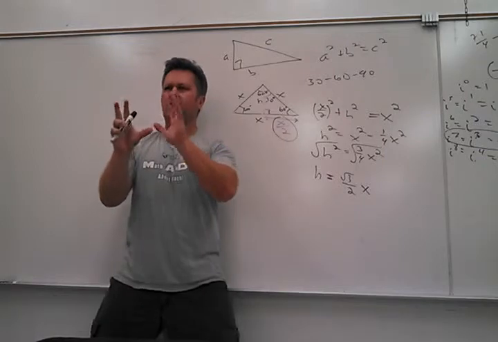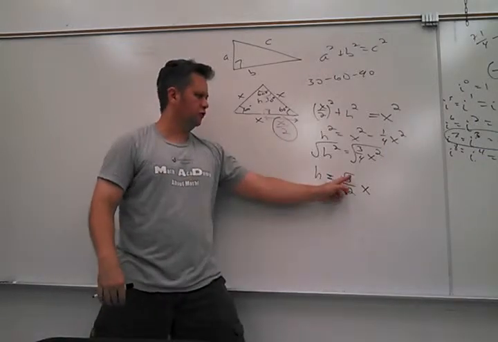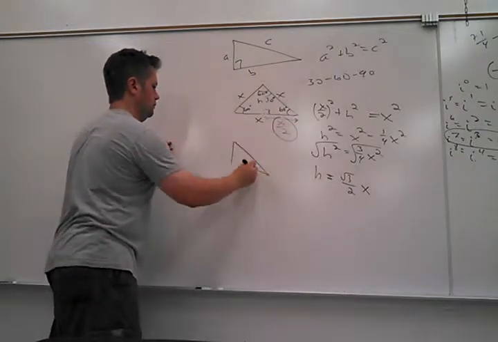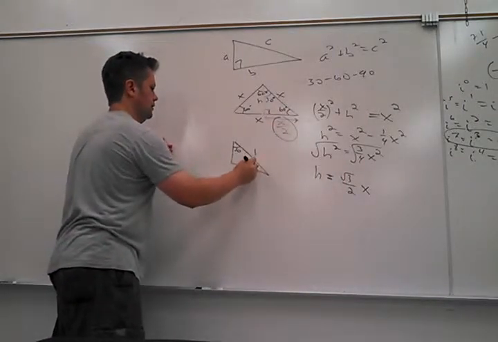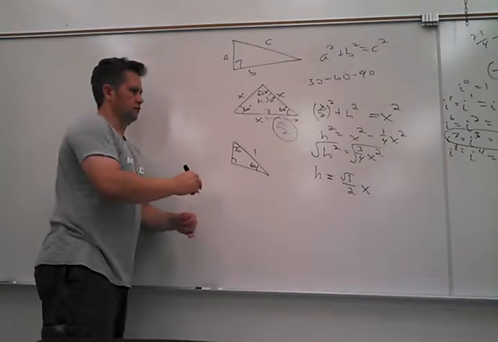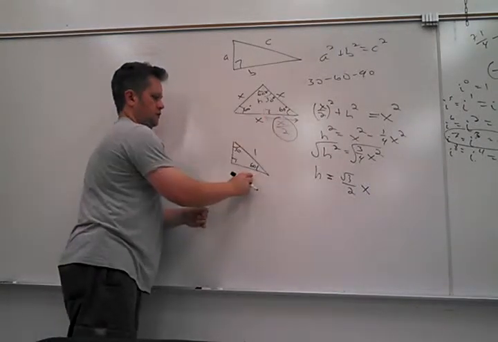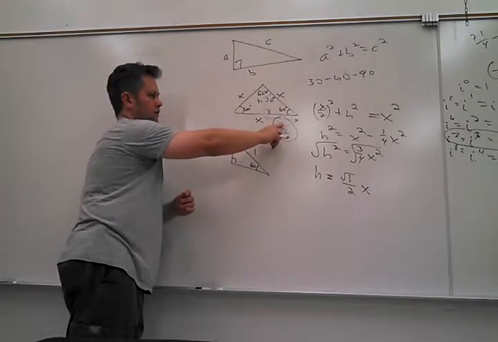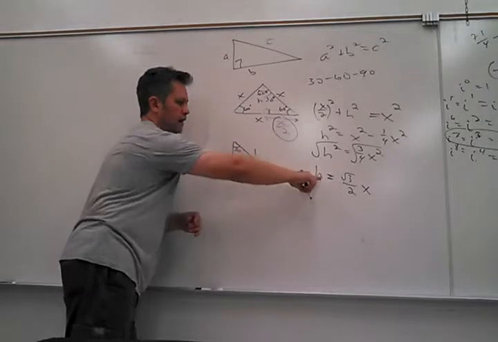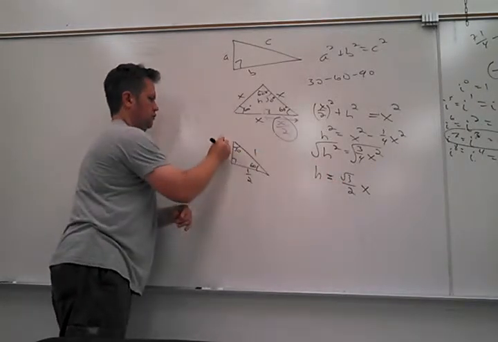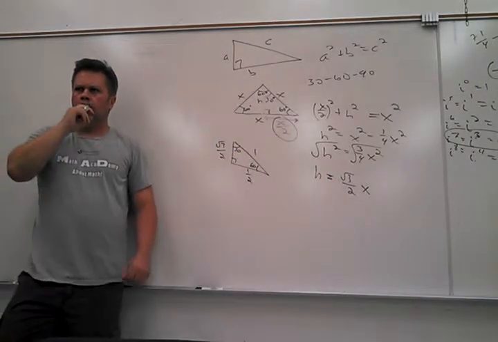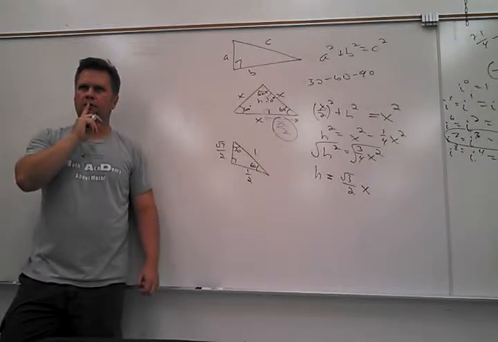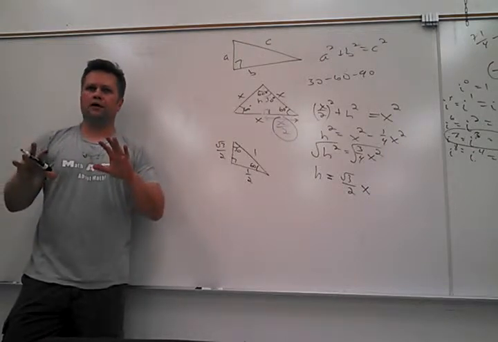So this might possibly sound familiar to some of you guys. If you remember your geometry, that root 3 over 2? Right? So if x was 1, and I had a 30, 60, 90 triangle, what's this side? If x is 1, this side is 1/2. And then this side, the h, the height, is root 3 over 2. So this is a little bit of geometry.